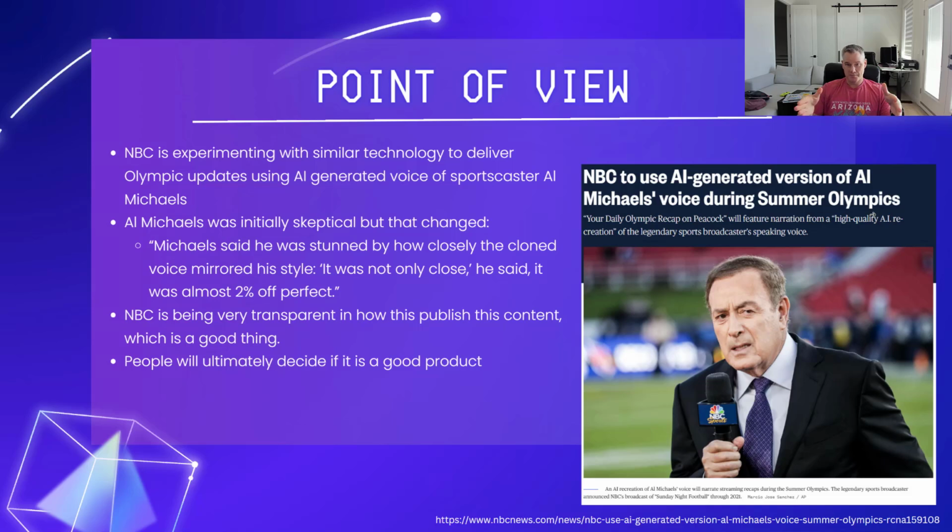And he said, and I'm quoting here, it was not only close, he said it was almost 2% off of perfect. This sort of is another interesting situation where NBC is naturally being very transparent about this, which I think is, once again, the most responsible thing to do. If you were trying to deceive people, I feel like that's a different angle here. But what we can expect here is probably more content being generated or created using the likeness of Al Michaels versus what he would normally be able to do as a human being.